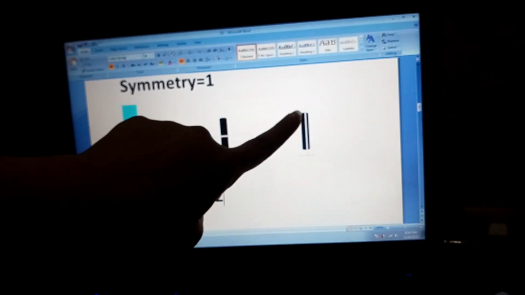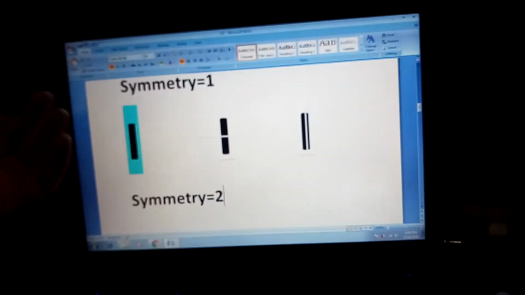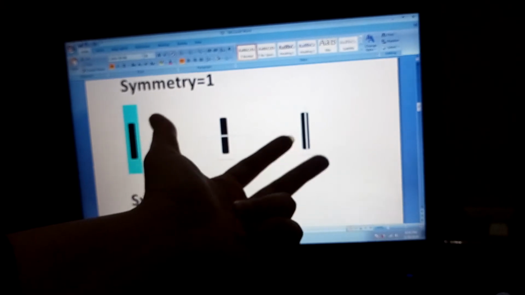Please don't consider my eye parts because I didn't take the centers. I'm not good at this. So you can cut this eye exactly from the center, and the two equal halves will be the same.